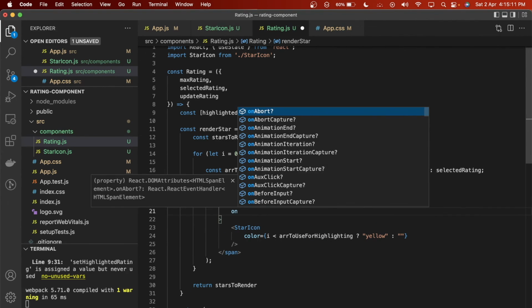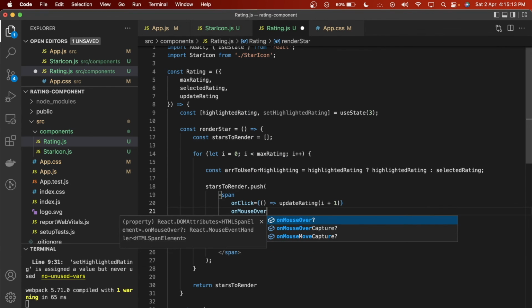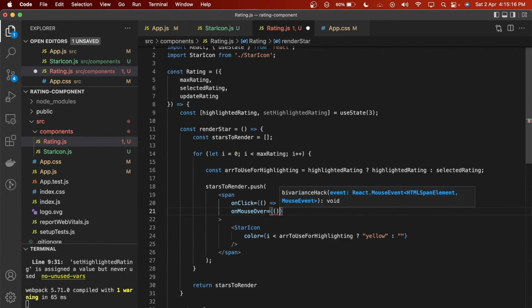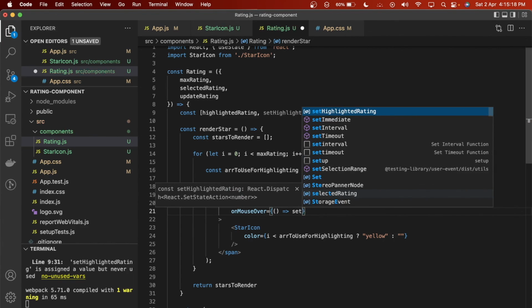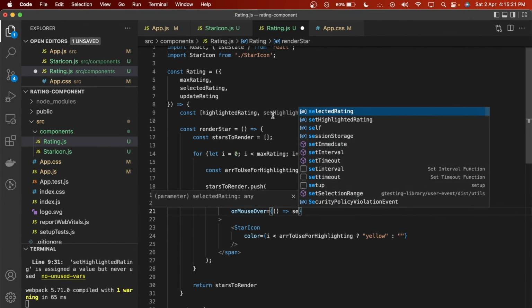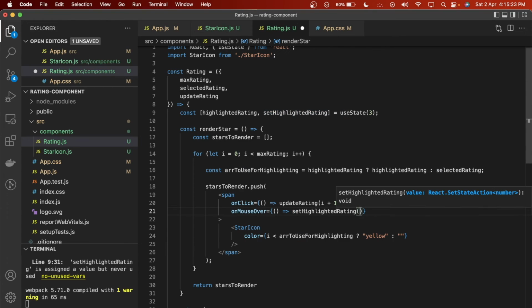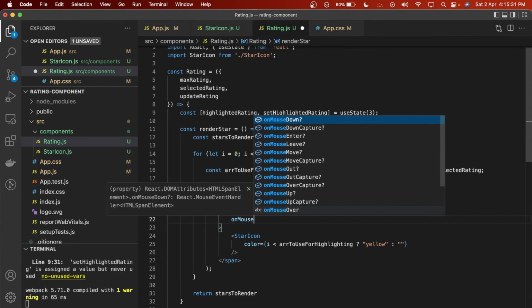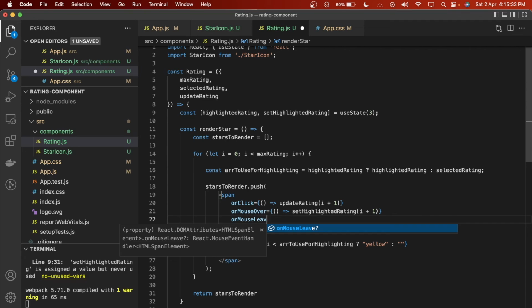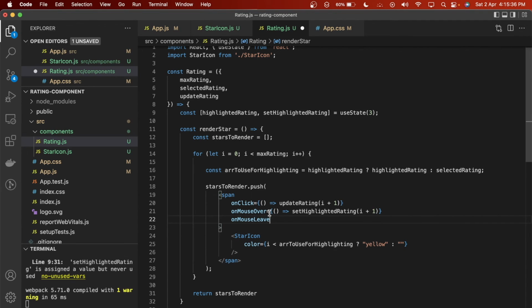So on mouse over, we're going to set the highlighted state to this index plus 1, obviously, as we were doing with the rating. And on mouse leave, we are going to set the highlighted rating to 0.